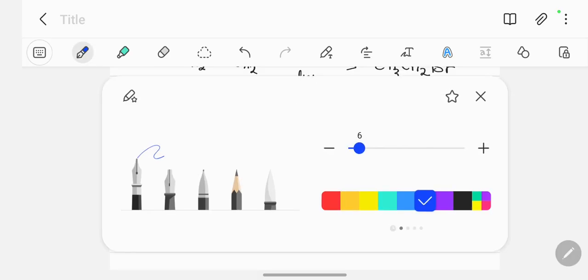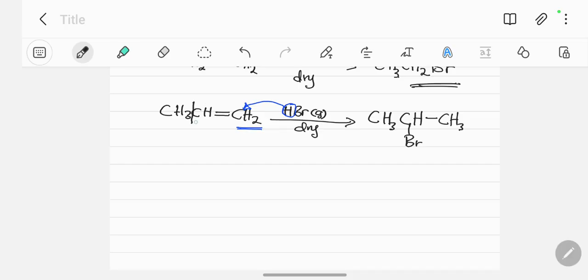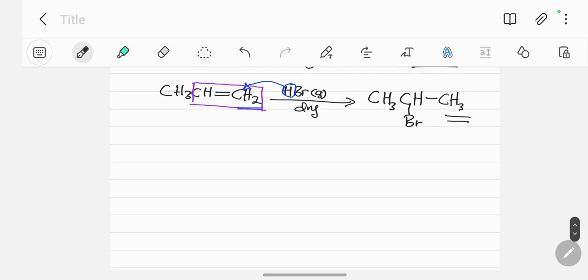So what am I considering? I'm considering these 2 carbon atoms, the ones that are having the double bond there, or the functional group. Of these two, the one having a higher number of hydrogen atoms is what I'm going to consider, and I'm going to give it the hydrogen. That's why when you look here, it was 2, now there are 3. Now the remaining one, I give it the bromine.